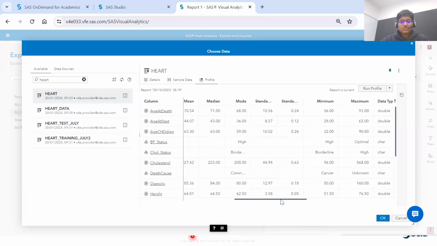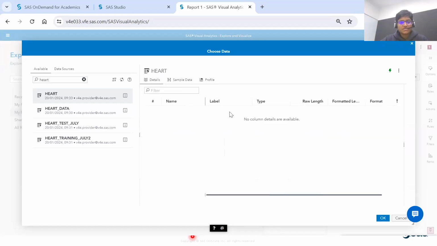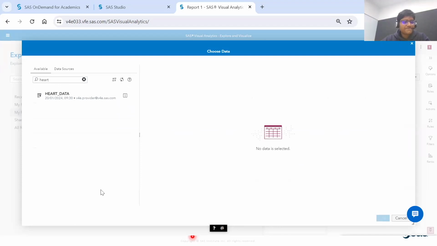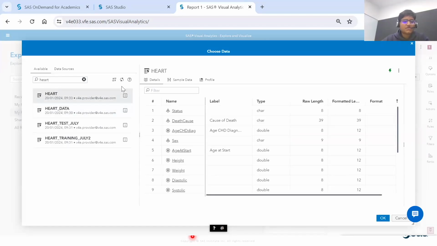Following this, you also have certain other statistics like your standard deviations, your minimum, maximum, that also end up giving you a nice analysis in terms of the range of the complete information within that corresponding column. As of now, this details table is not getting populated here, but this would actually show you the list of the variables that are available in this corresponding data set. Okay, so please excuse me. Yeah, I just had to click the refresh button.